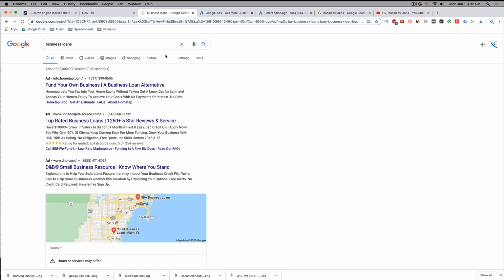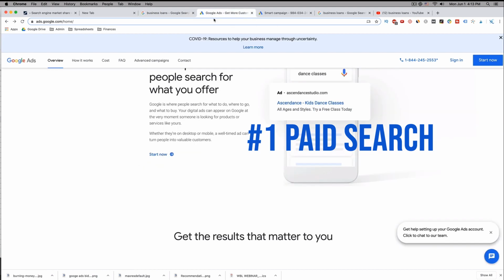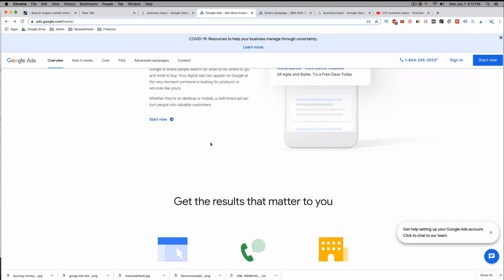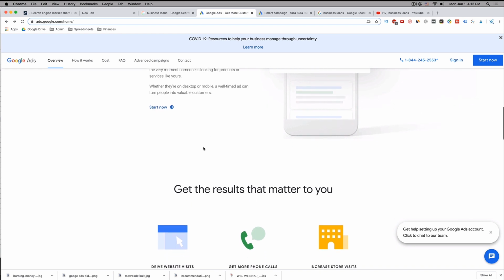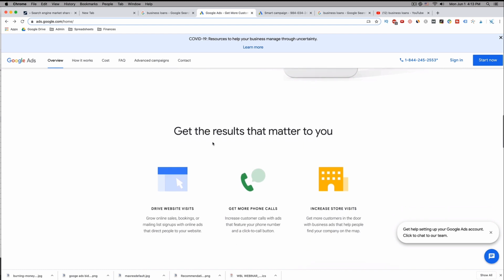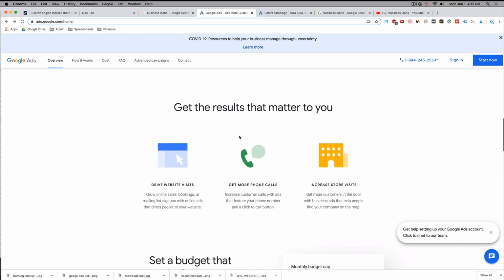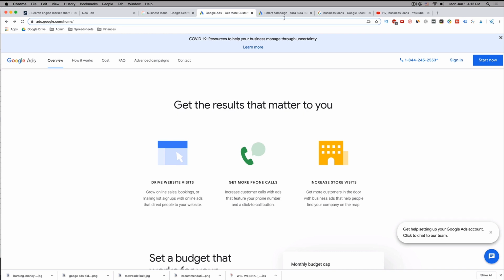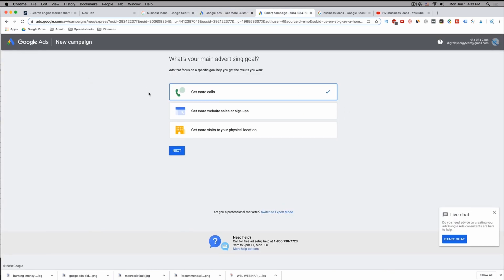So let's talk about paid search first, since it's really the easiest to achieve as long as you have a decent budget to test ad campaigns on an ongoing basis. And that's really the best pro about it, right? Because technically, if you have the money, you can just run ads and get exposure. Sounds easy enough. But in order for ads to show up on Google, you need to use Google's ad platform, which is called Google Ads. It was formerly known as Google AdWords.